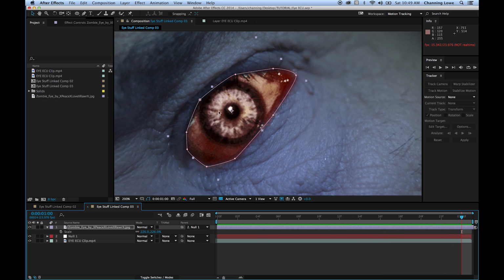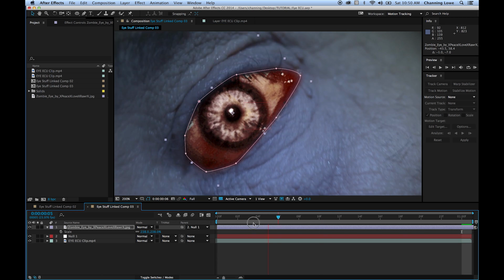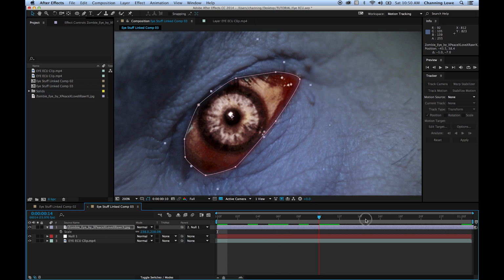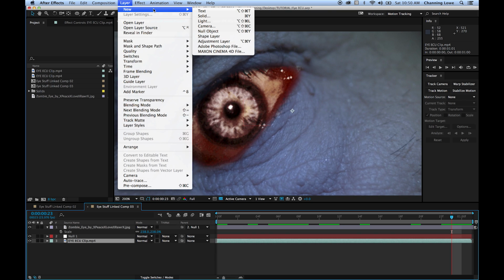But as he moves, if the whites move beyond where the whites are inside of his eyelid there, that might not work. So there's some other things you'd have to do. But I'm going to scale it a little bit larger so it kind of expands past his eyelids. And now we're going to create that mask for the eyelid that we did in the previous clip here. So if you've seen this before and you get it, fine, you can shut off the tutorial now. If not, I'm just going to show it one more time.